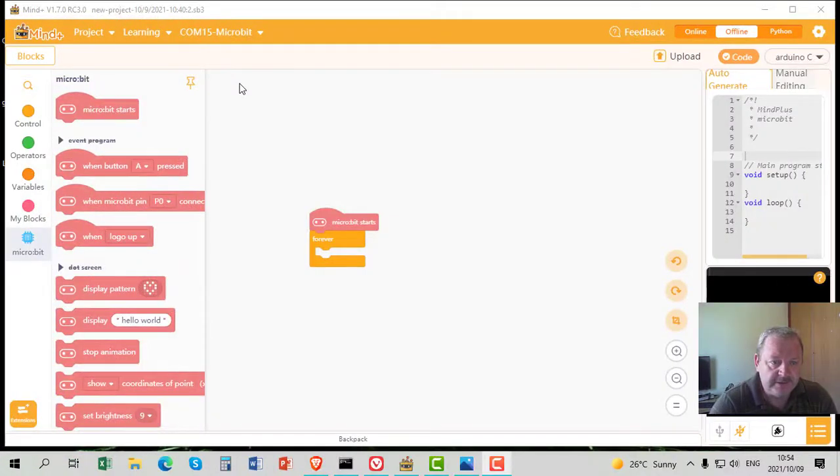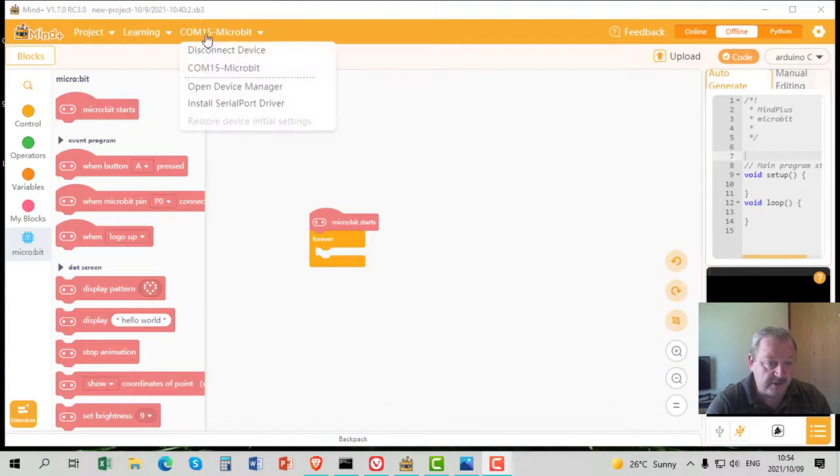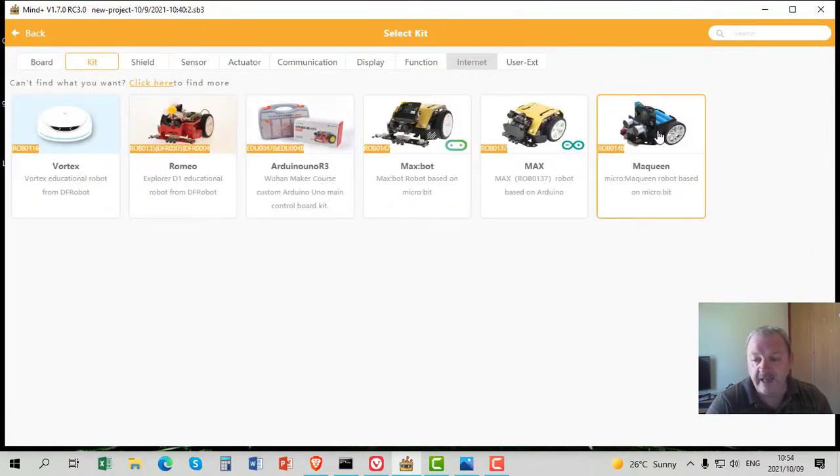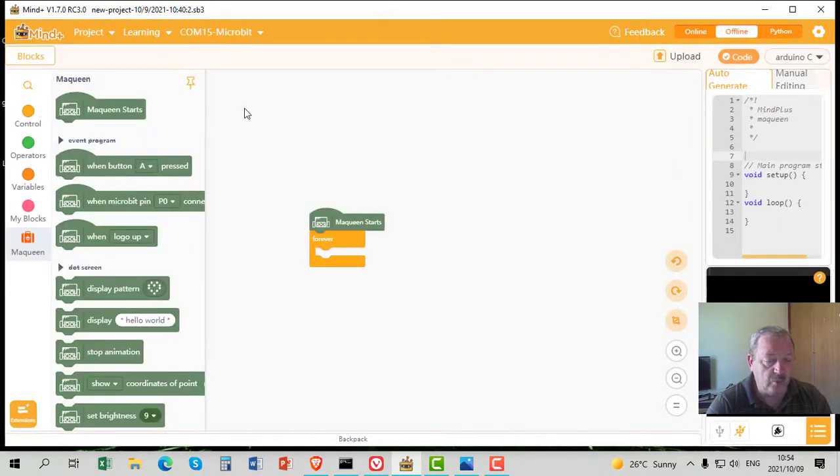Now I'm going to write a simple line following program, nothing fancy, nothing serious, just something that works most of the time anyway. At this moment I've got the extension kit, Microbit, and you can see Microbit.com is connected, and there's upload, so we are ready to go. But this is the wrong program. So we go to extensions, go to kit, and click on Maqueen, and we say yes, we are going to change, and then voila, we got this little thing for the Maqueen robot, because we are going to work with the Maqueen robot.